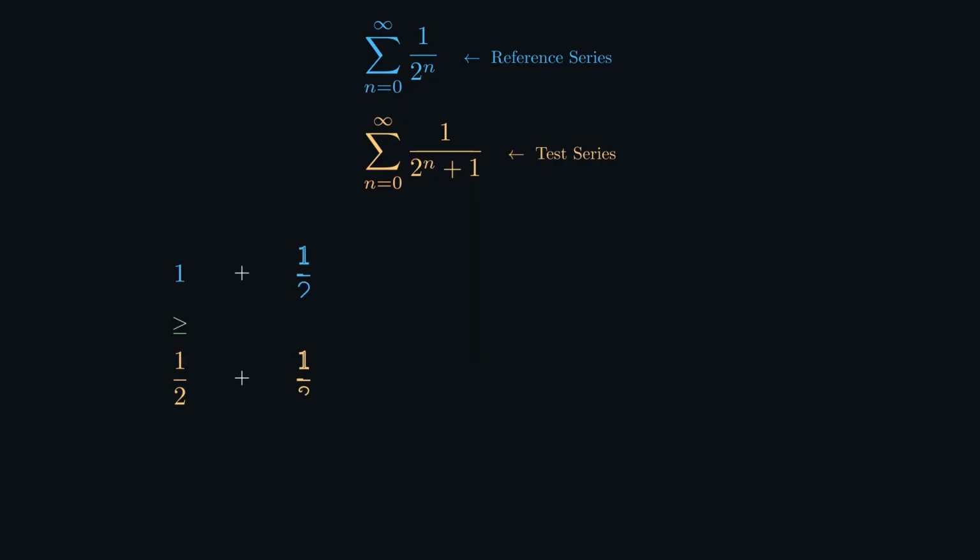Now, if you look at all of the terms in this series, you will realize that 1 over 2^n will have the terms 1, 1/2, and so on. And the 2^n plus 1 will have 1/2, and so on and so on. And how does this work? Well, 1 is greater than 1/2, 1/2 is greater than 1/3, 1/4 is greater than 1/5, and so on and so on. And by our first rule that we said earlier about the comparison test and how it works, that means 1 over 2^n plus 1 converges.